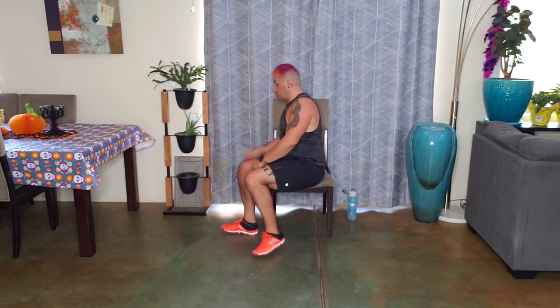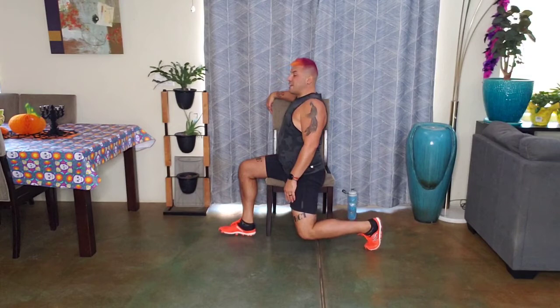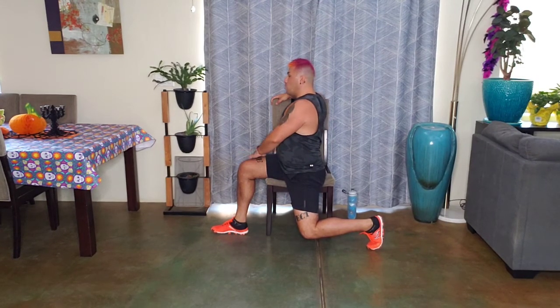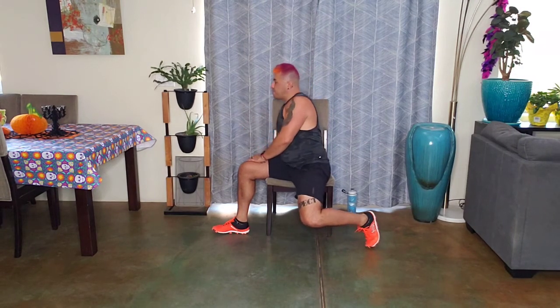Now let's rotate to the left side of the room. Your right leg is going to drop in front of the chair. Sliding that foot back. Both legs make about a 90-degree angle. Now I want you to gently twist, rotating, looking over your left shoulder. Gently come out of the stretch, facing me. Take another few deep breaths.